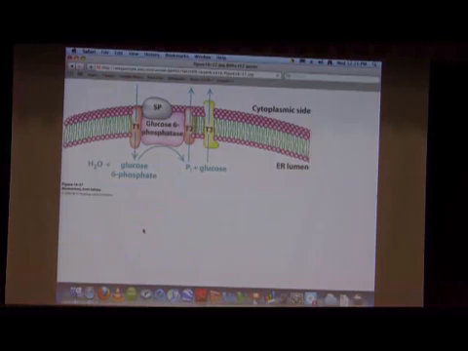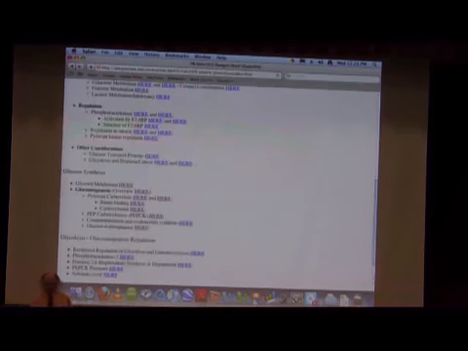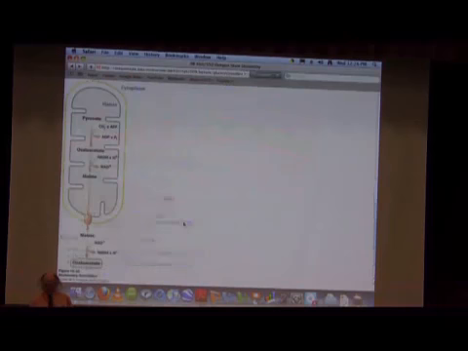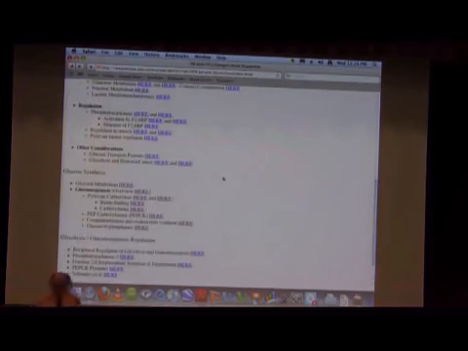Okay. Anyway, here's the glucose 6-phosphatase. You see it's embedded in the wall, the membrane of the endoplasmic reticulum, and you see it's on the inside, so the glucose 6-phosphate has to come in order for this reaction to go forwards. Okay. All right. And that compartmentation you don't really need to worry about. Okay. So that's the process of gluconeogenesis.